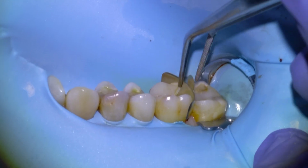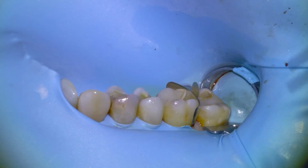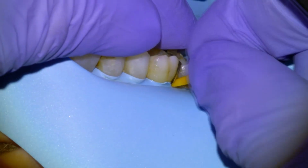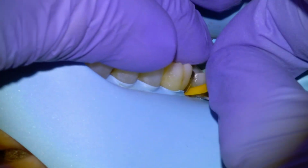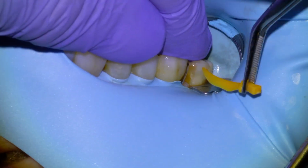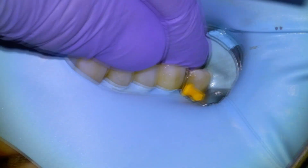Gonna place this sectional matrix as apically as possible and then stabilize it with our large plastic wedge. I like to apply apical pressure to the matrix band and wiggle the wedge in and out to allow the band to seat as deeply as possible.